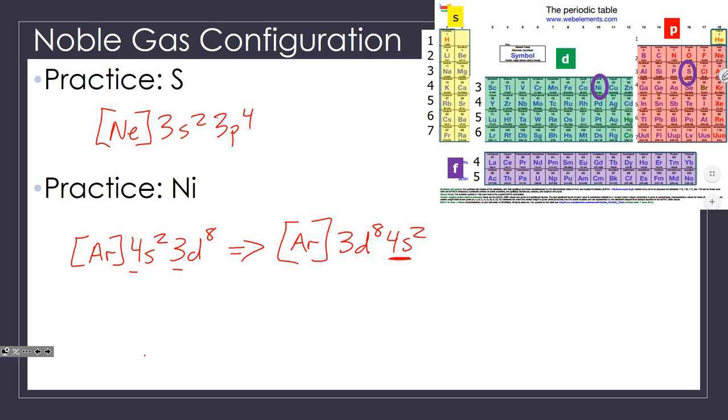All right, so you guys have a few to practice at home. Please make sure, like neon up here is a capital E, capital N, capital E. That's wrong. Remember, capital first letter, lowercase second letter, okay? For noble gases. All right, so you do have a little bit of homework. I'm sorry. There might be a little bit of time next time. I don't think we're as rushed next time, I'm hoping.